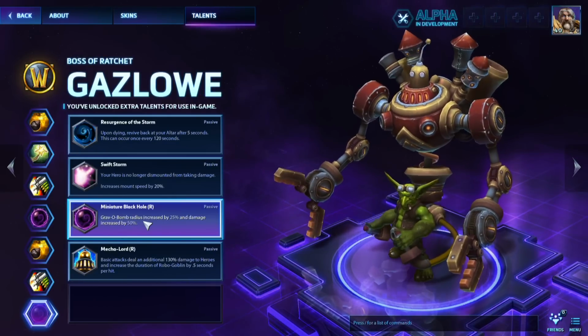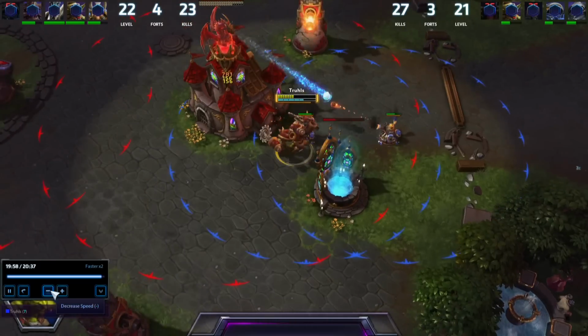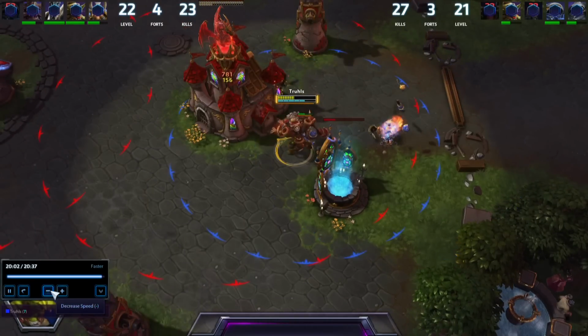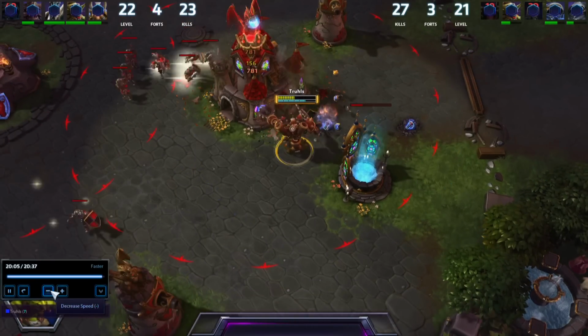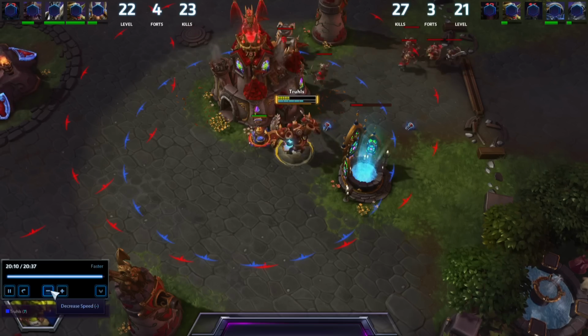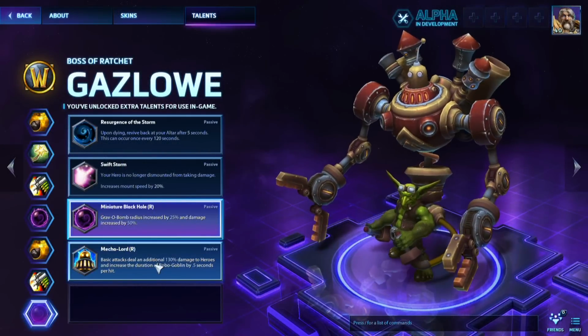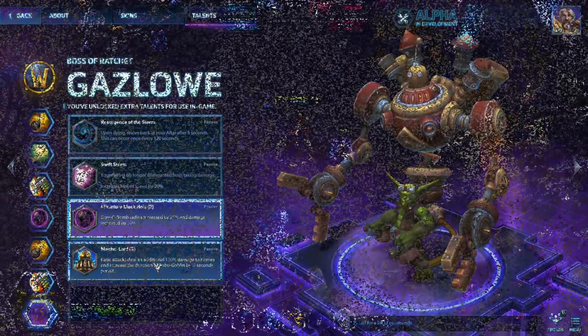And the other talent is for the other heroic, Mecha Lord. Basic attacks gain an additional 130% damage to heroes and increase the duration of Robo Goblin by 0.5 seconds per hit. So this talent makes Robo Goblin a bit more useful for teamfights as your damage output is increased a good bit. I would probably pick this over Resurgence if my team had the advantage and I had picked Robo Goblin at level 10.